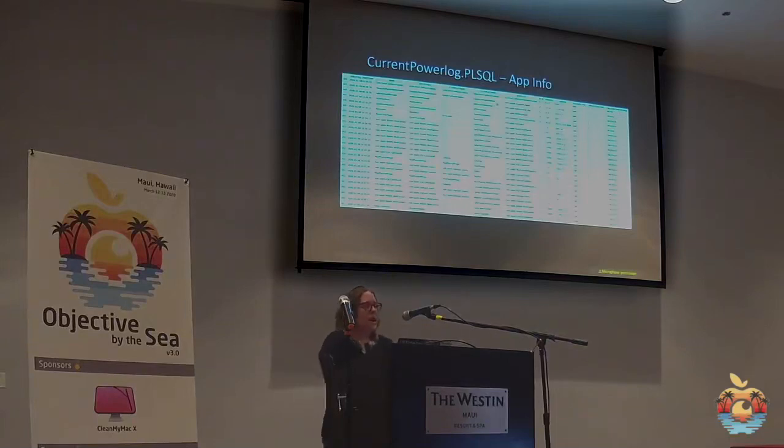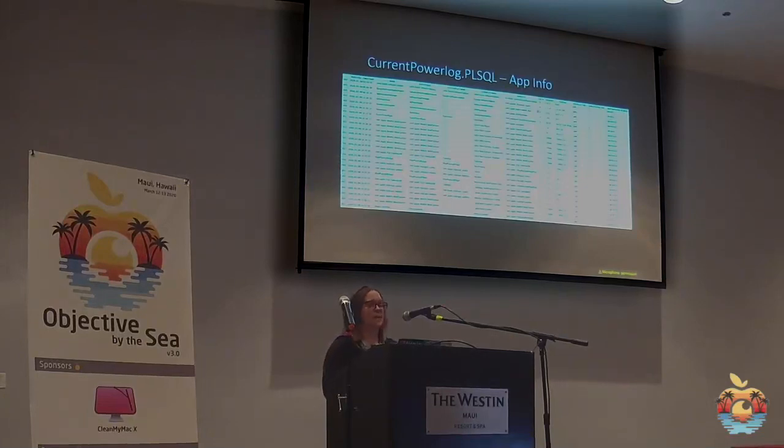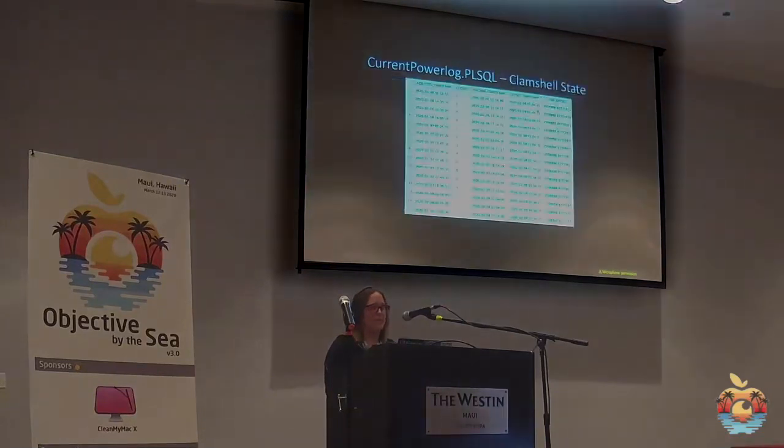Another one is current PowerLog app info. This is keeping track of more or less the applications that were being used, again, in the last 3 days or so. It's going to keep track of name, executable names, a lot of different display names in here, the bundle ID, as well as a lot of the versioning information. So if I'm constantly updating things within 3 days, I can see that versioning get updated in there. This is not every application on the device. I can certainly go to a lot of the Info.plists and extract a lot of the same information from those, but this is the last 3 days. So I get some user interaction for the last 3 days' worth of data.